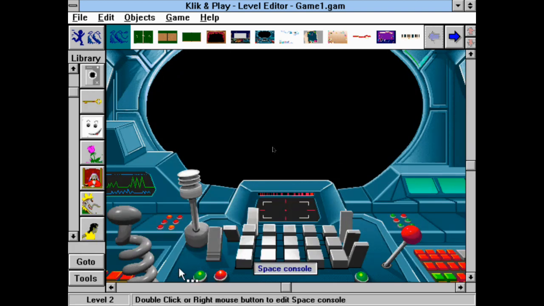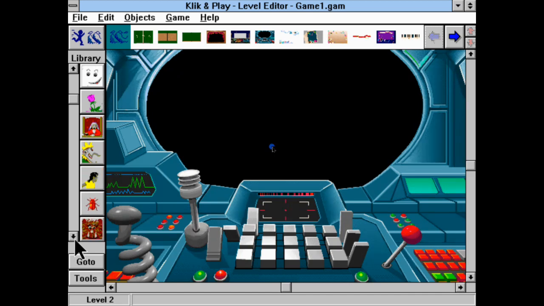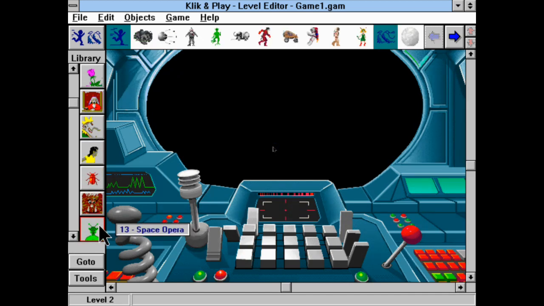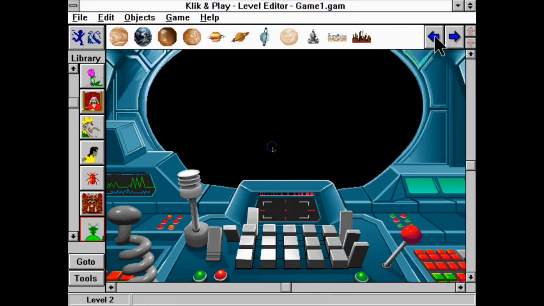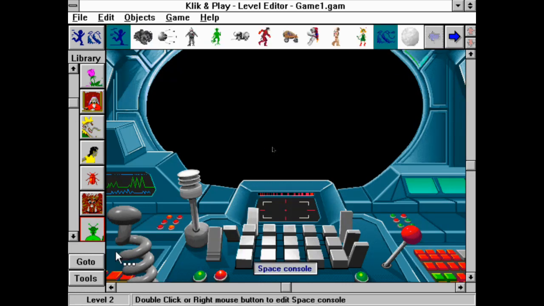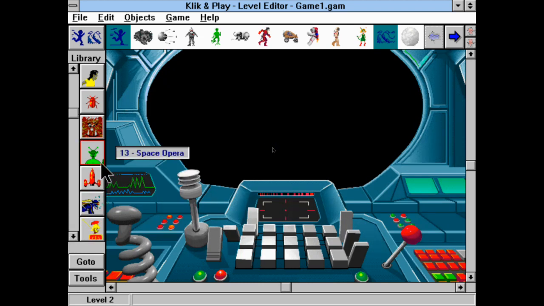Kind of useful if you're wanting to make an underwater style level, although literally the character can move around with absolutely no resistance at all whatsoever. So yeah, that is something to think about.